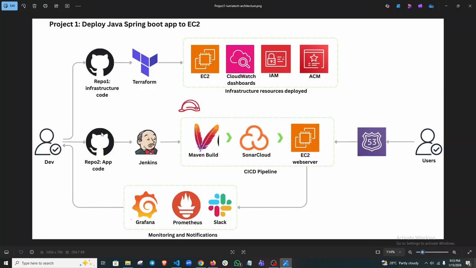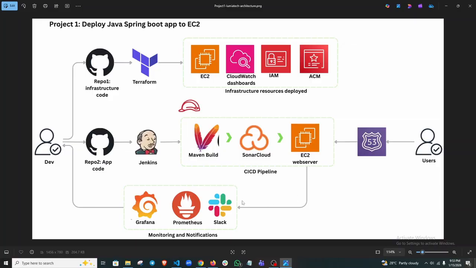So in the application code now, each time the developer pushes to the branch that is tied to Jenkins, Jenkins is going to trigger a build process, which is obviously going to run Maven build. Maven, since it's a Java web application, after it builds, we can scan for vulnerabilities and upload our code to our Tomcat server running on the EC2 instance. After the application has been successfully deployed, our users will be able to, via Route 53, access our web application.